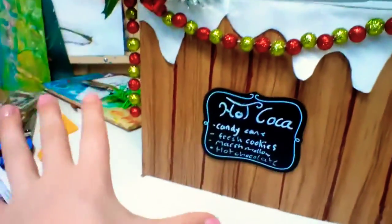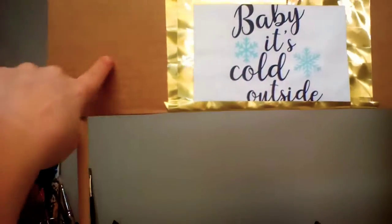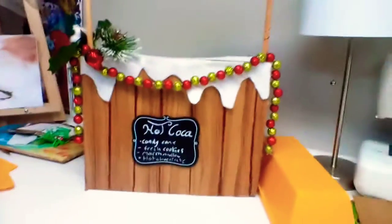I was actually going to do a little picture frame and put all the stuff in there and hang it, and then do the wood look with a garland and not have anything on the shelves, but I decided I liked this version better. So there we go — we've got shelves to put stuff on. I also made a teapot that I used instead for the hot chocolate to come out of.